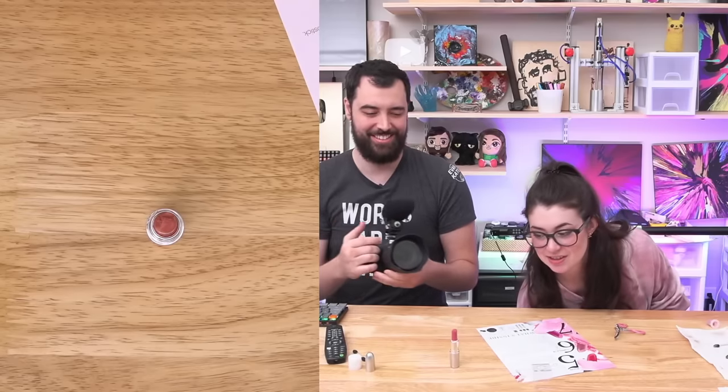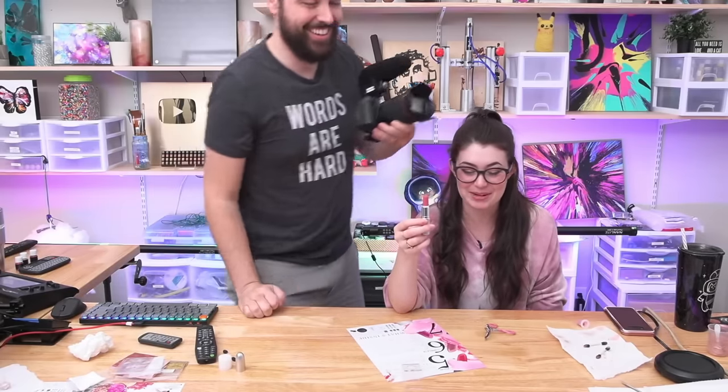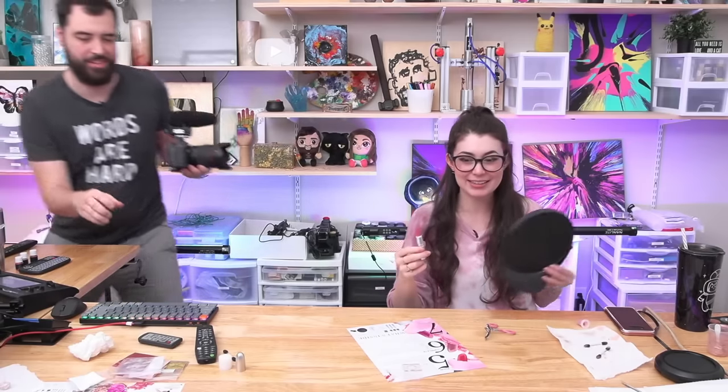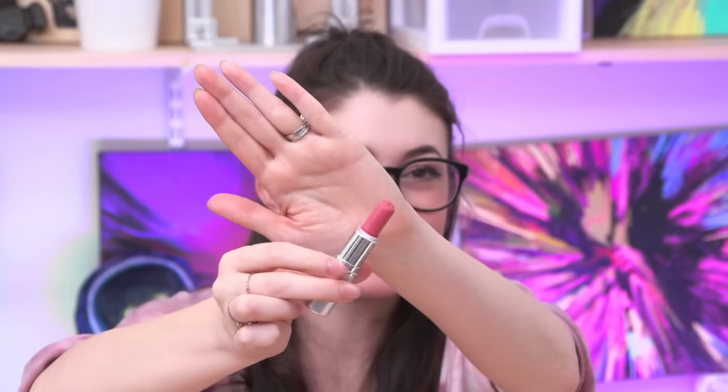But maybe it's going to look great. Now, I don't really know how to put on lipstick in a nice way, and this tip is disgusting looking. It's very lumpy. So I'm just gonna dab some on. Dab, dab, dab. Then I might try to smooth it with my fingers. Look at those, guys. Can you see it? It's a little lumpy on the tip.